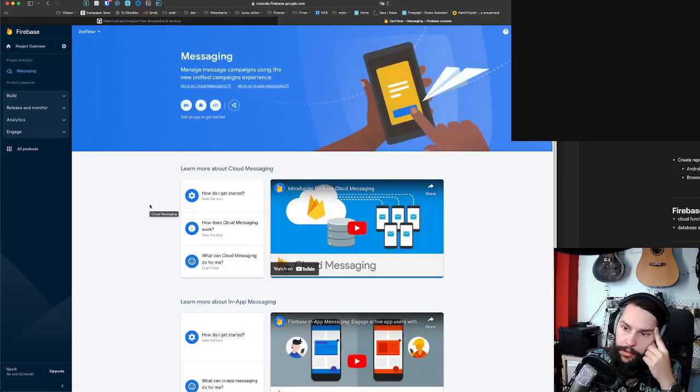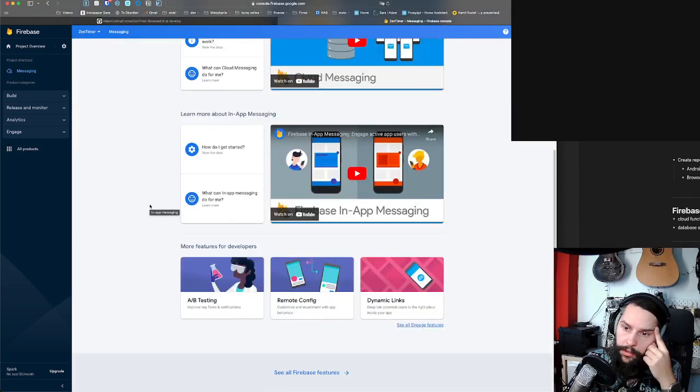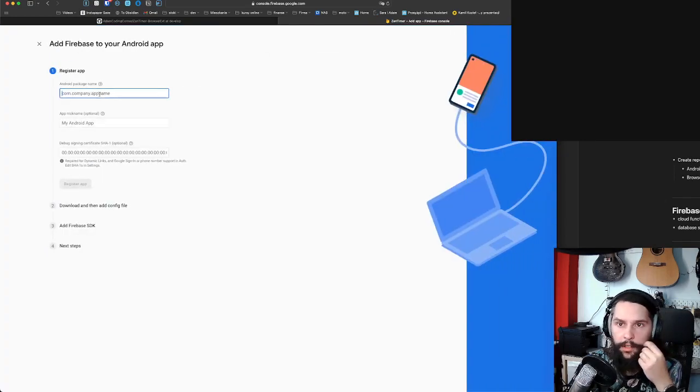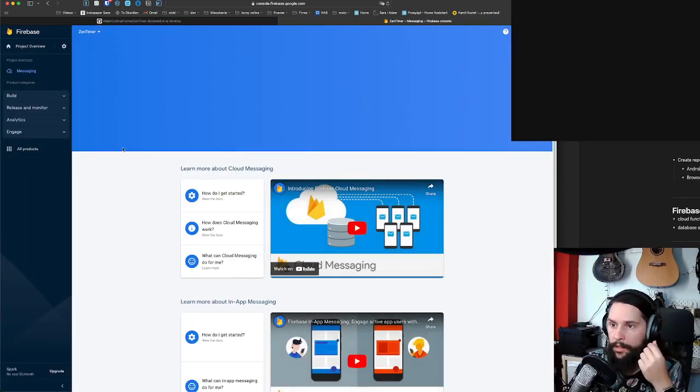How do I get started? Okay, so first I should create the application, and then I can add Firebase SDK, get the config file, and it should just work.